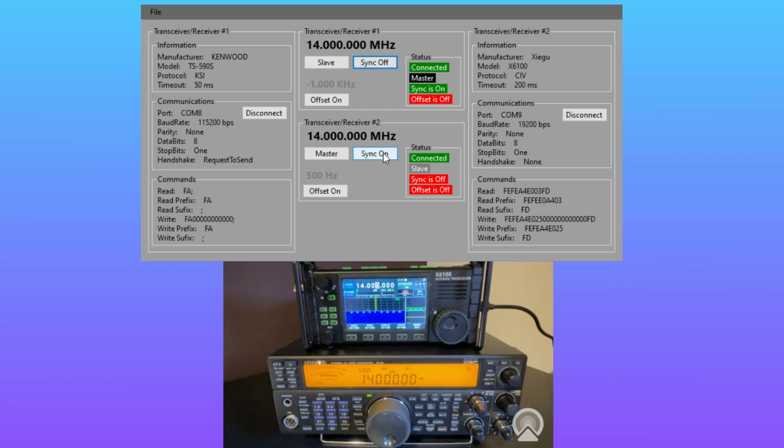Another concept that we have introduced is the concept of offset. For example, this one, which is the master right now, can impose on the other one a given offset. In this case, I've chosen minus 1000 kilohertz. If I turn the offset on, the other one will move to a frequency in accordance with this offset.